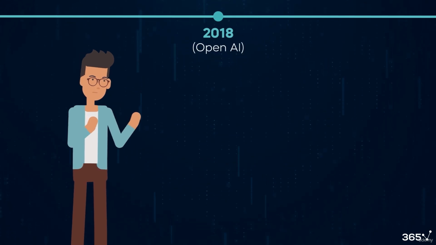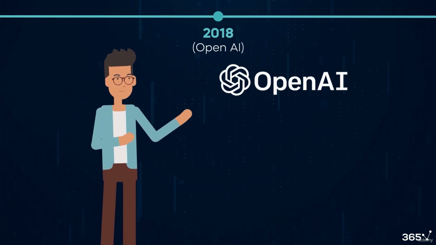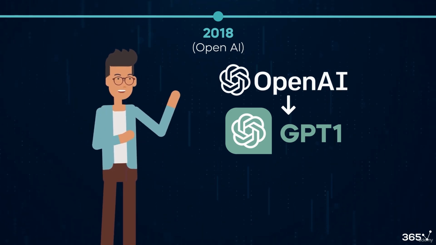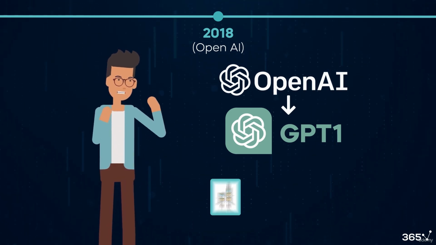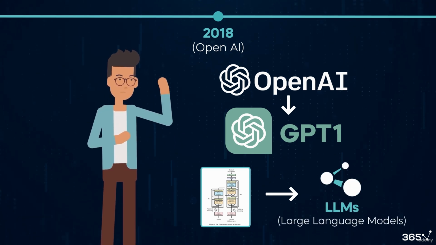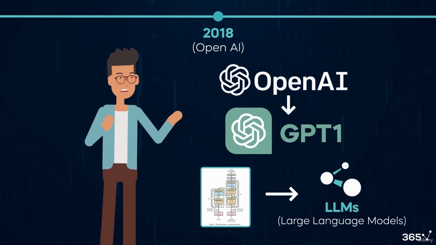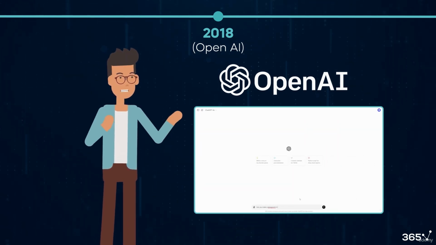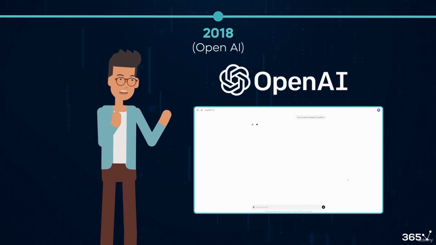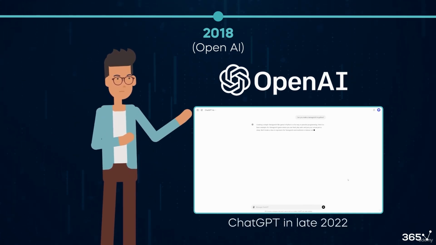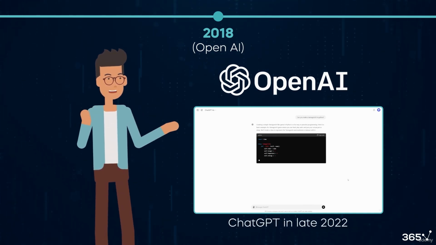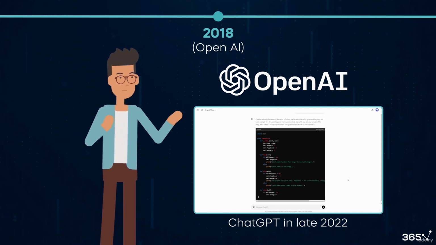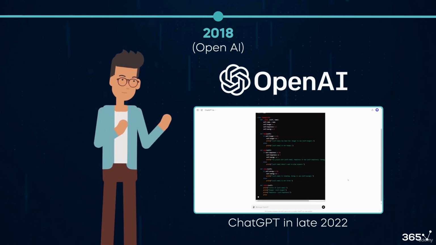Then, just a year later, in 2018, OpenAI released the first version of its GPT series. This generative AI technology utilized transformers to build massive large language models called LLMs. This led to significant enhancements across subsequent versions and introduced a user-friendly AI chat interface, or ChatGPT, in late 2022. If these terms and events seem confusing, don't worry. Everything will make sense as you progress through the course.